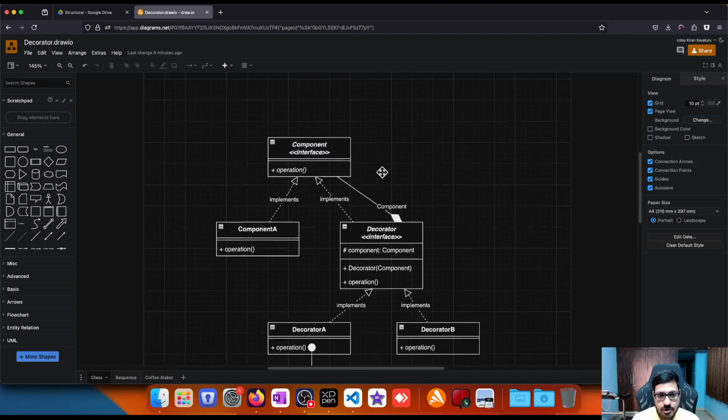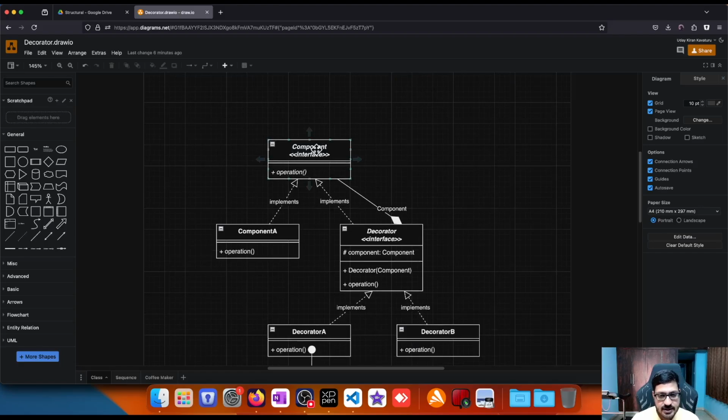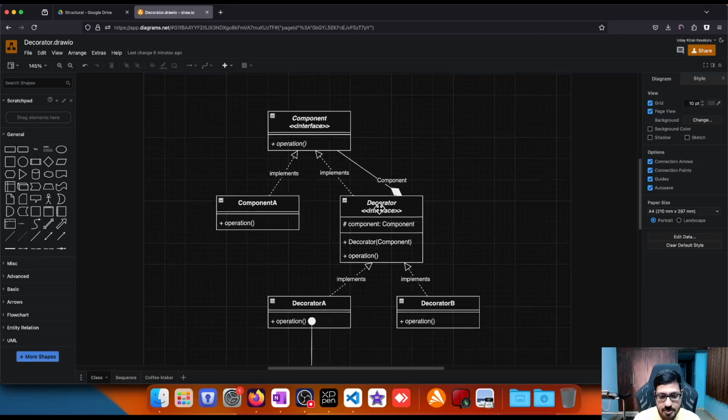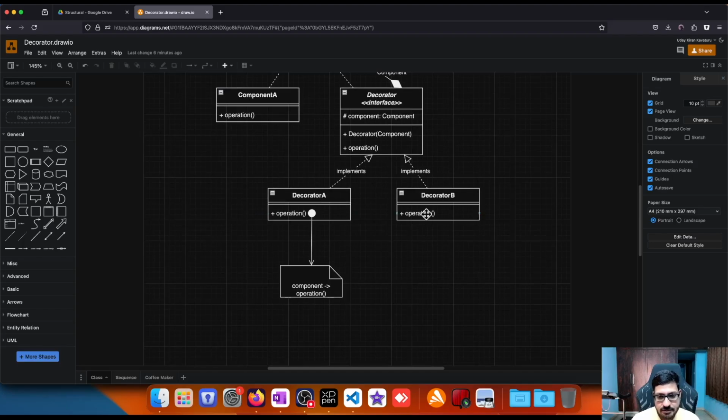So quick recap, what did we do? First, we have a common interface, which is being implemented by many components, right? Then we have the decorator interface, which is also implementing the component interface and which is also carrying the component in itself. So this is a composition relationship, right? There can be multiple decorators which will implement this interface and each of them will call upon the component's operation within itself. How will it do that? It already has access to it because it is passed down through the constructor, right? So simple implementation. Let's see the sequence.